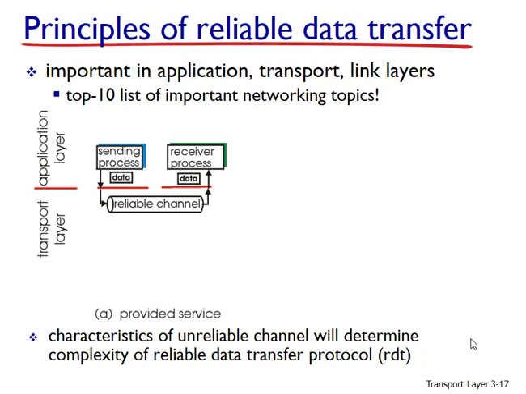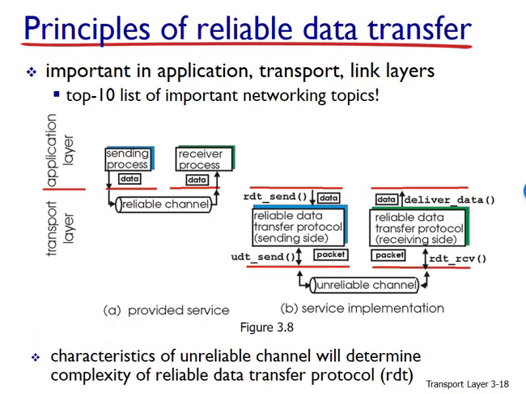Let's take a look at this graphic to see the effect on the application layer. The sending process has passed some data down to the transport layer through a reliable channel, and that data is passed the length of the channel and received by the process at the other end. Now let's look at how it actually exists: the sending process passes data down to the transport layer, which provides the reliable data transfer protocol, takes that series of bits, and puts it on an unreliable channel. The bits arrive at the other end at the transport layer, which verifies the validity of the bits, authenticates that they are correct and in order, and passes it back up to the receiving unit intact.